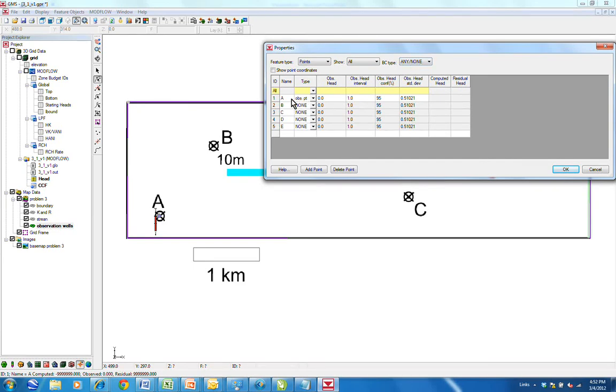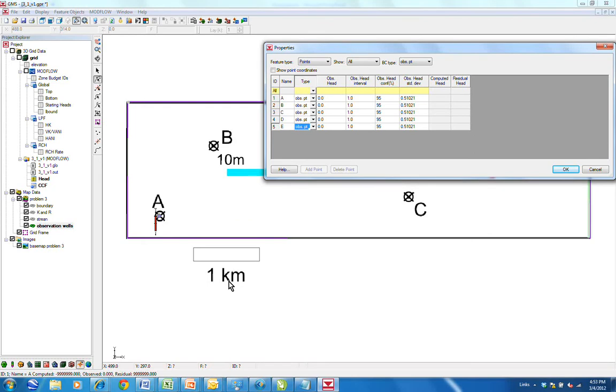What I did was when I selected A, when I named A, I changed the type to observation points, but I didn't do that for the rest of them, so they didn't show up right away. But now they do, and I'm going to go and change the type to these observation points. It's just easier to do it all at once here. Okay, so now all our points are in, they're labeled, and we can go and put in the values of these observations.